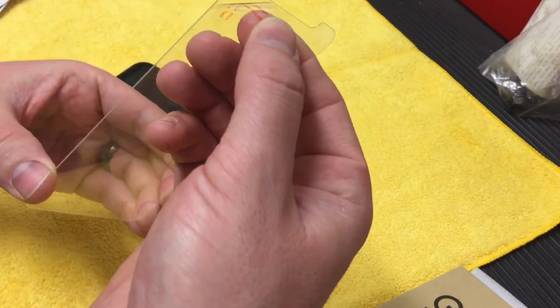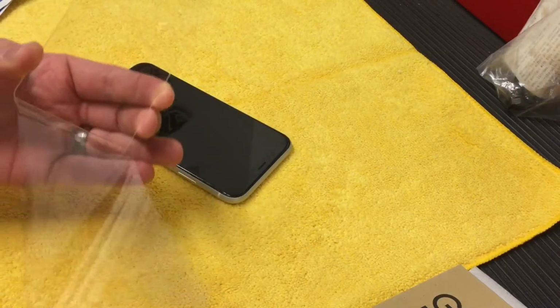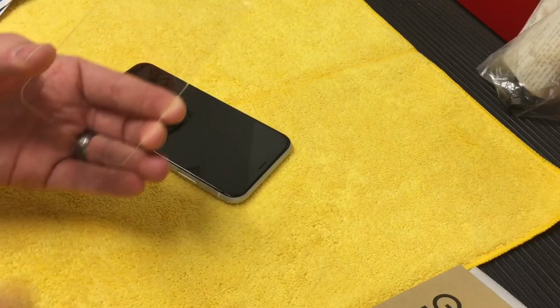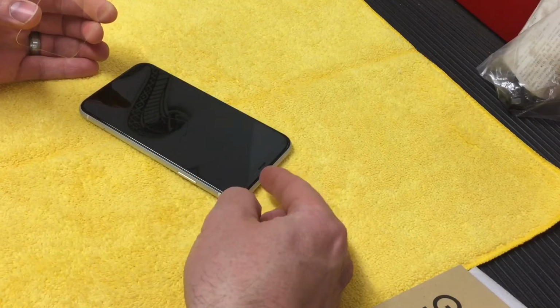So we're going to go ahead and take this and peel the backing off it. So once you peel that back, make sure you do not touch it, because that's where the adhesive is, and it's evenly spread, so you don't want to mess anything up.